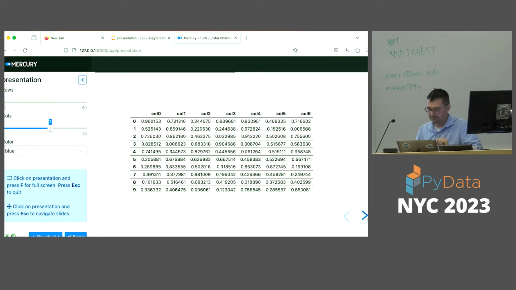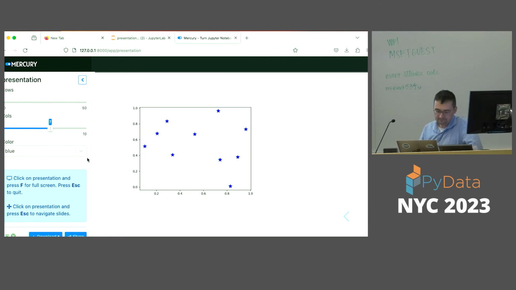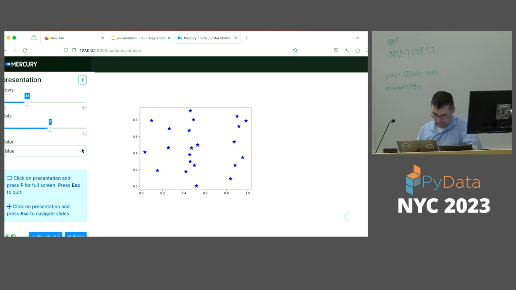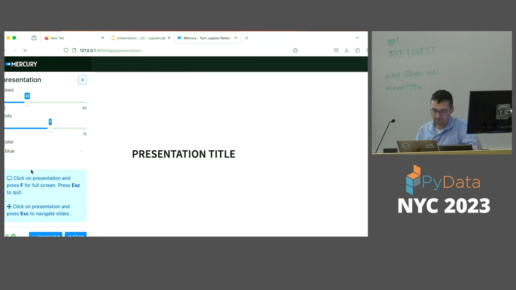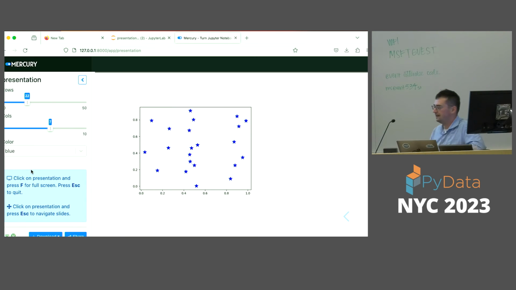And we can create more columns and go back to the presentation. And in the presentation you have one chart, and we can change the data that we are displaying. We can change the color of the points. And it is just the example, but in real life you can have as complex data as you want, and you can make a nice presentation, and your presentation will be interactive during the slideshow.